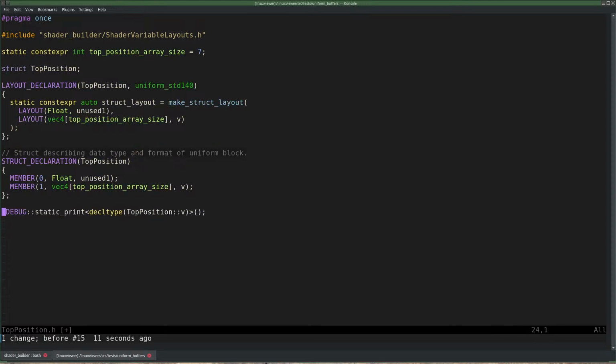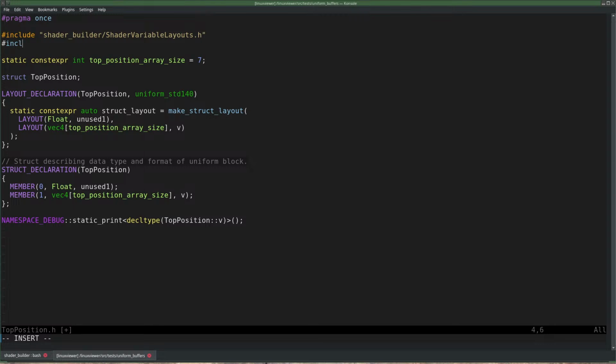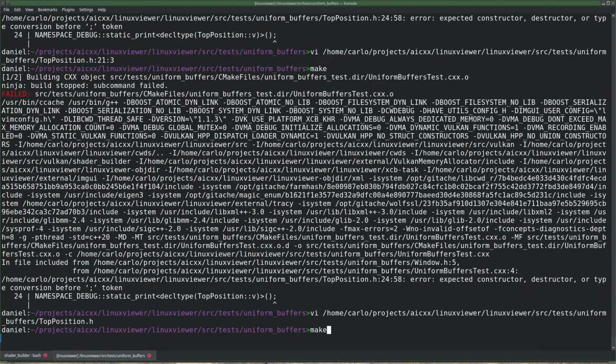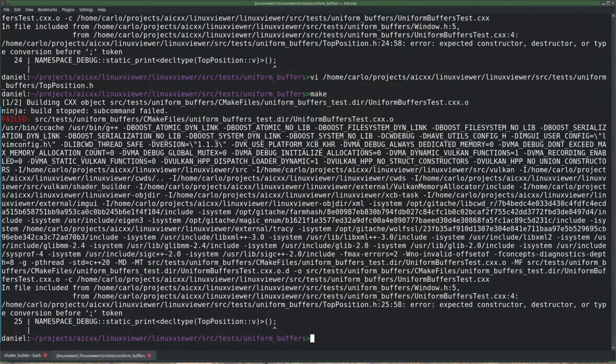Right, let's undo everything and then add the include. Nope. Expected constructor, destructor, or type conversion.